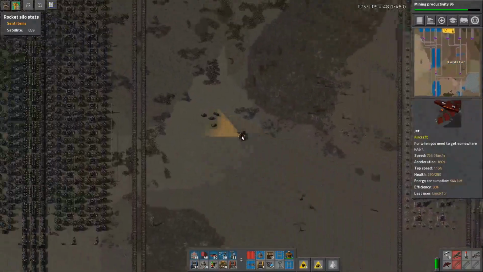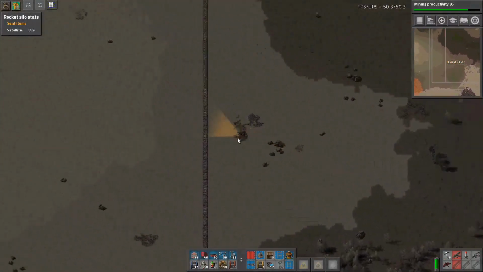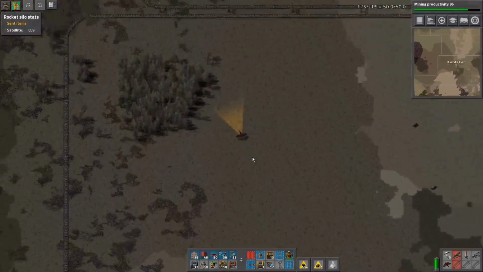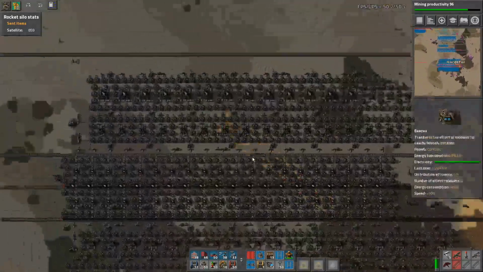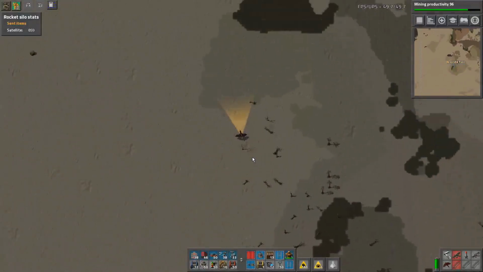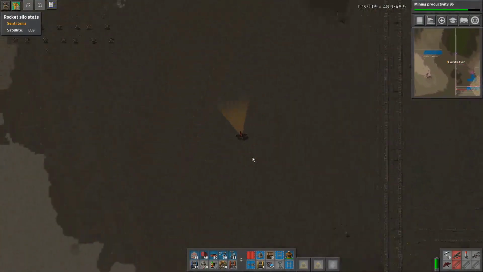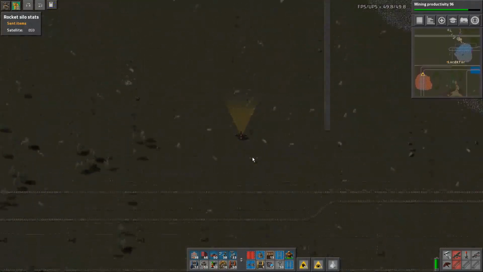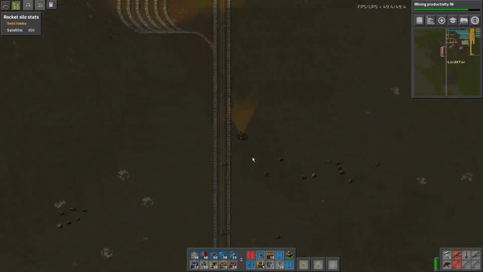How are we doing on fuel? We have some. It's better than not having any. Where does this go? I think we're over a little bit too far. Hard to tell exactly. Yeah, we are. Right, now we can come over this way.